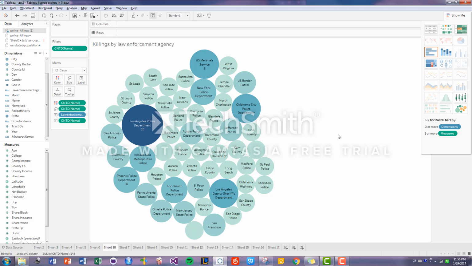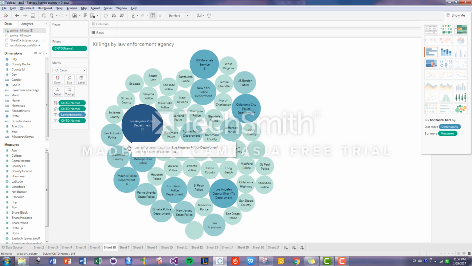And this is, I don't know how to call it, but we call it the bubbles graph, in which you can visualize how many victims were killed by different law enforcement agencies. Again, you can drag and drop the labels to show, and we also use the colors to emphasize the agency that killed the most people.